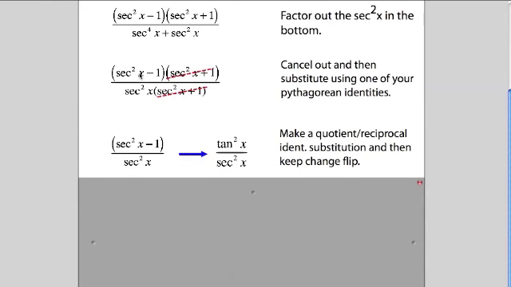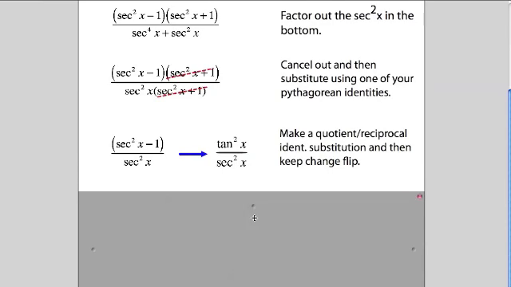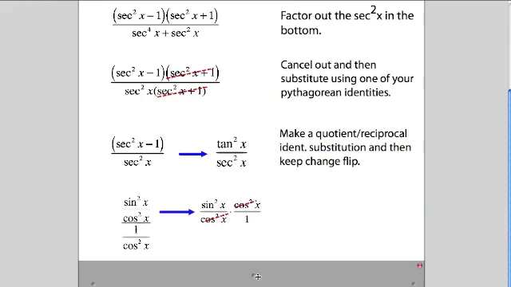And so we take that and we look at our Pythagorean identities. We'll make a substitution that's actually tangent squared. And tangent squared x over secant squared x, the way that we change this one is we go everything to sine and cosine, and we make that little substitution. So we change tangent squared to sine squared over cosine squared. We change secant squared to 1 over cosine squared.